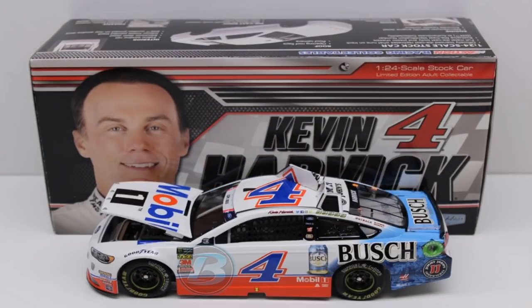And we got another collab one. It's not a patriotic, but it's like his Salutes car. You see, you got the banner right there in the front. I don't think it's his patriotic. I don't even know if he had a patriotic this year. Did Kevin Harvick have a patriotic car this year? I honestly don't remember. But if he did, I don't know what it looks like. But this is his Busch Beer / Mobile 1. Literally a flip of the other one, but it's Busch Beer, not Busch Light like the last one. But pretty much the same thing.